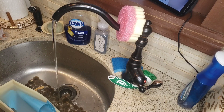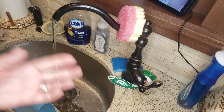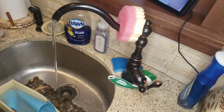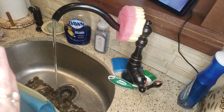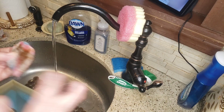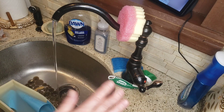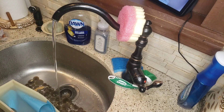So I wanted to see how this new bar lathered. You're not supposed to use it until it cures, but actually after 24 hours all of the oils are saponified. Now it's just a matter of getting all that excess water out to make the bar hard. You can actually use it now because everything's saponified, but it's a very soft bar and it'll just mush in the water. But let's test it to see how the bubbles are.